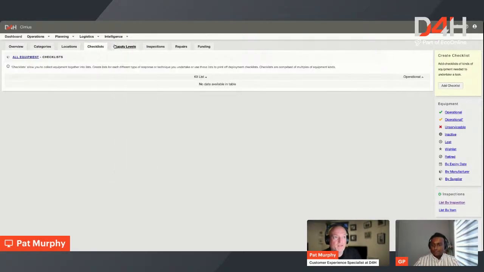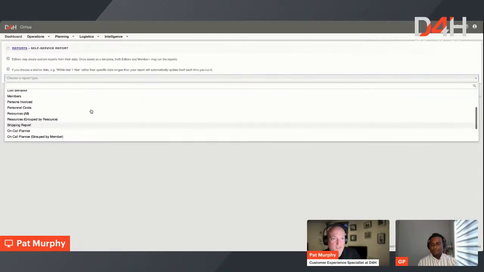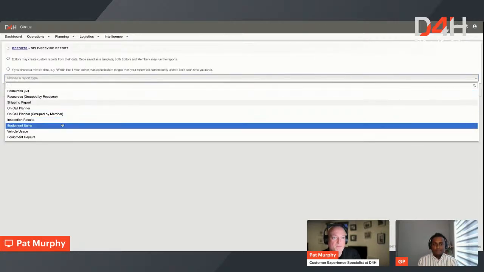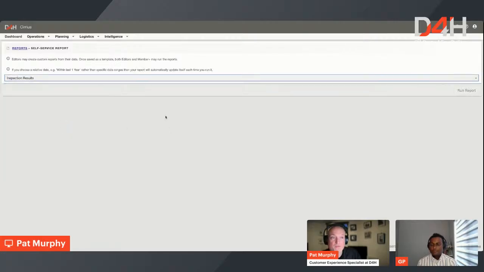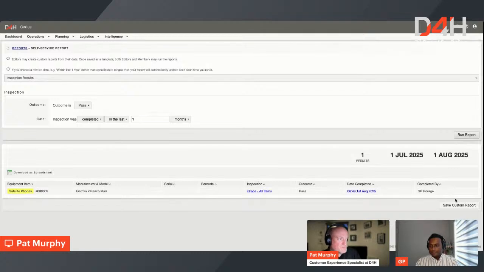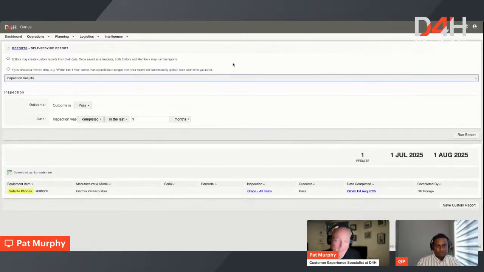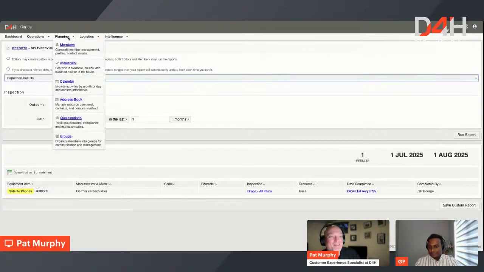If we want to get a bit fancier, we can go to intelligence reports, where we can create customized reports, and that will give us some more capabilities. So equipment items or inspection results, for example, we could run a report from here on those. And when you run a report in this section, you can save it as a template. Just click Save Custom Report, so you can quickly run that report anytime you need to. It just gives you an extra layer of capability, and that works for lots of sections in the personnel and training module. So lots of reporting options.